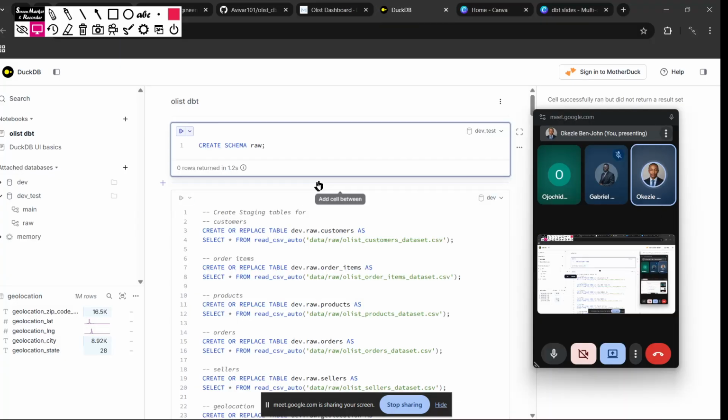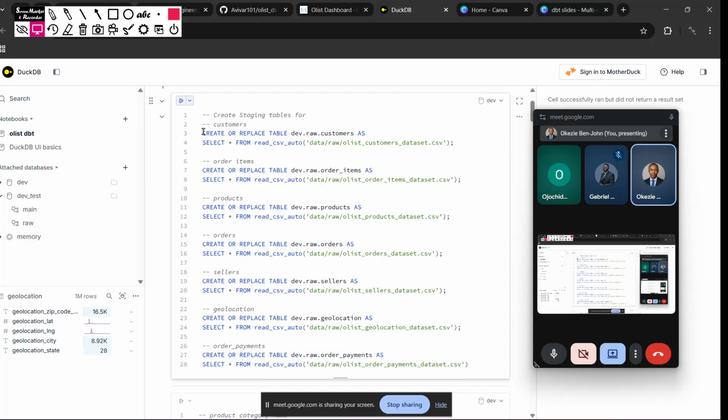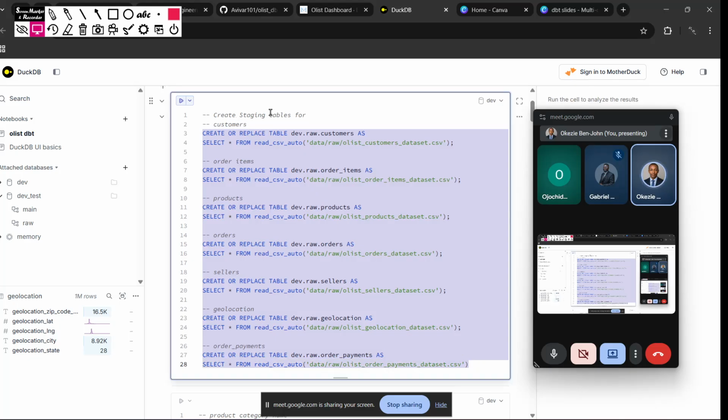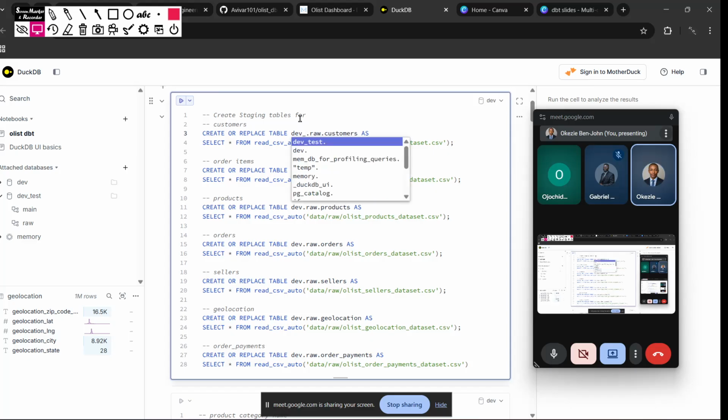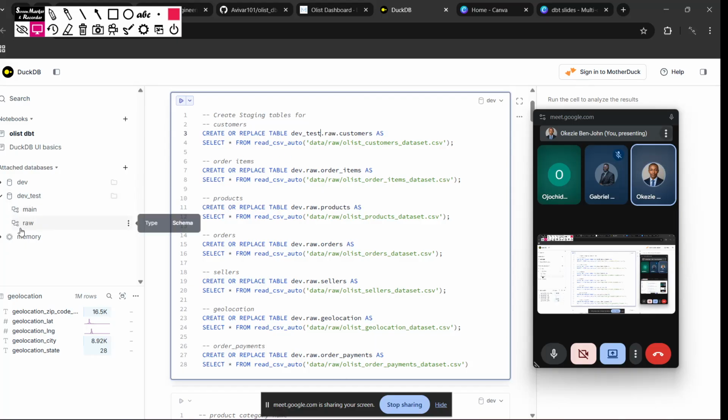The next thing you want to do is ingest your data into it. You create it as tables. In this case, you have create or replace table, then dev test dot raw schema, then dot customers.